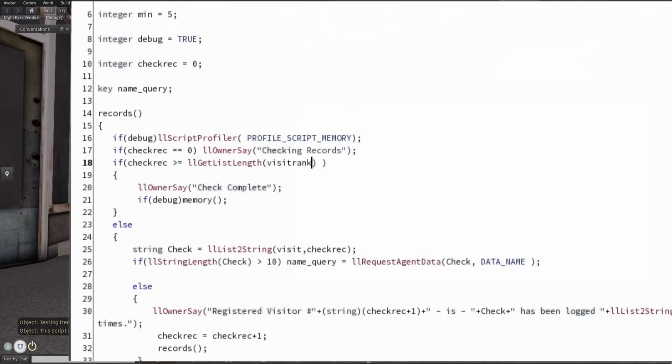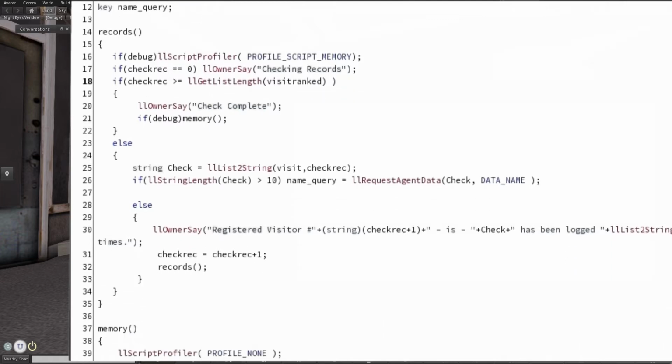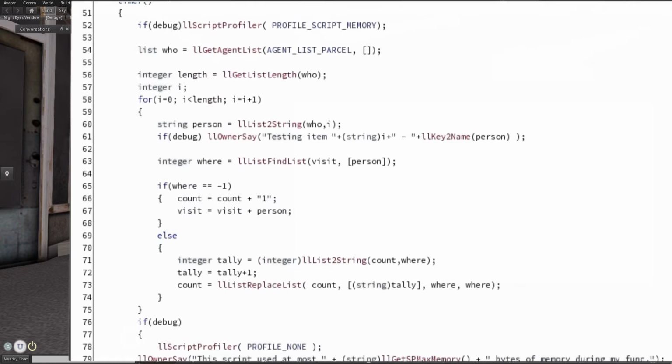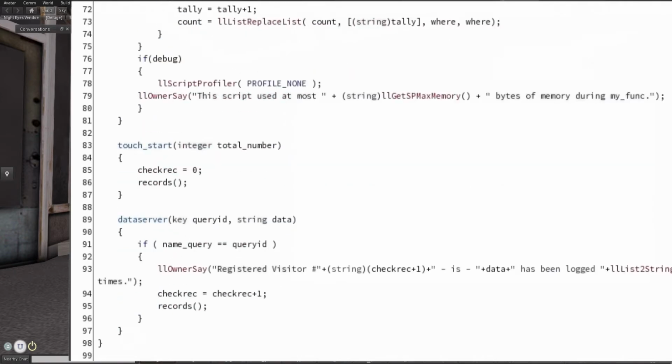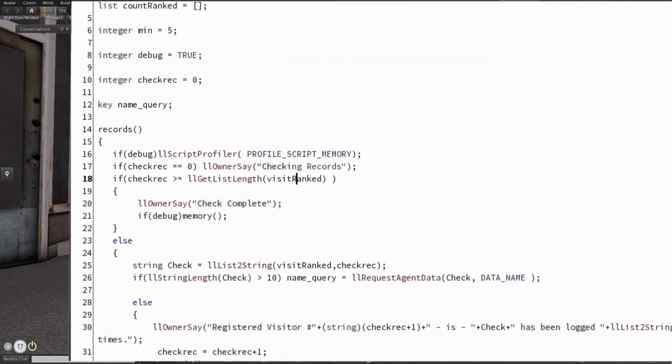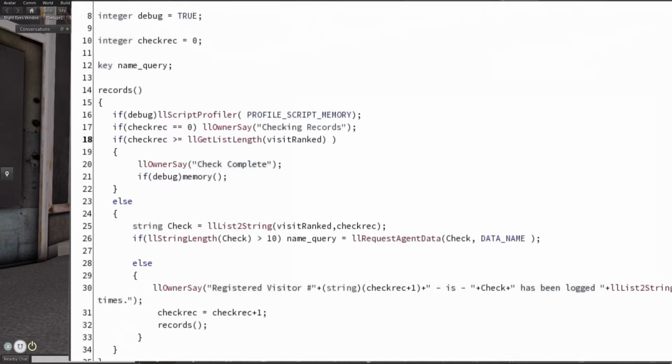So ranked, capital R's. Double checking that I'm not missing any.